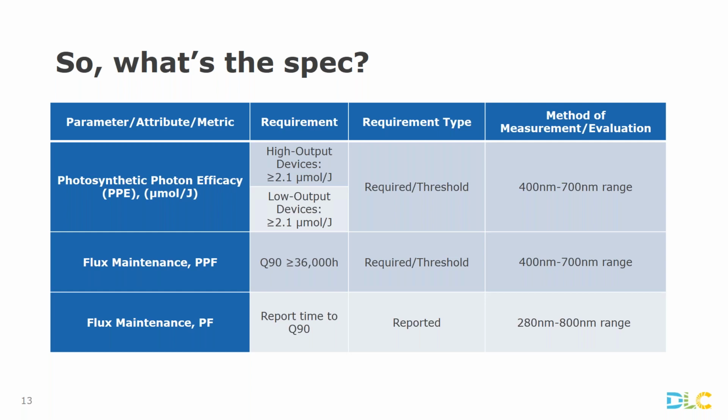If one feels that fans are inherently limiting in performance, then that might still be a competitive differentiator for someone who is more worried about that than the others. And so, again, DLC is not making any claims about what is worse or better, more or less efficacious or better performing. Our goal here is to set basic standards of performance, reliability, and energy consumption relative to output, and then get out of the way and let purchasers, designers, growers make the best decisions as to what's right for them. So we think, based off of the input we've had with some experts in reliability engineering consulting, that setting the MTBF for fans in an actively cooled fixture at 50,000 hours will mitigate that risk.